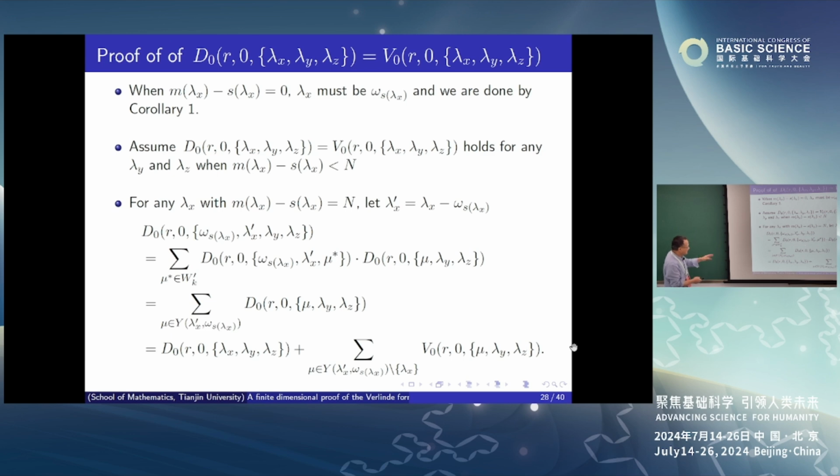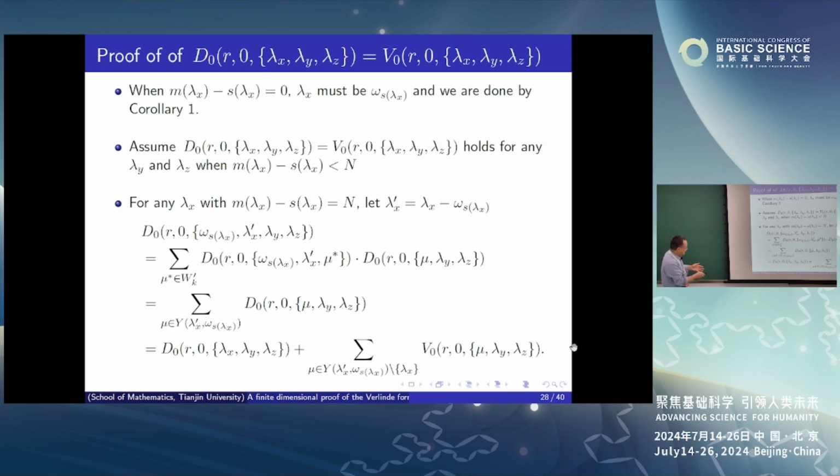Anyway, you get this. There is one you can take out, but another... this is for L. Now, on this side, if you take this one out, it becomes this here. But for this, you can use induction. You can compute for the partition on this side, so you can use induction. So I get the formula.